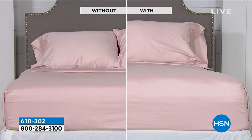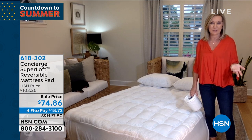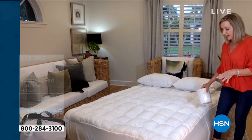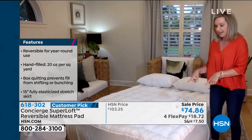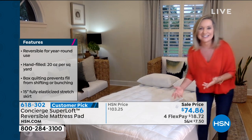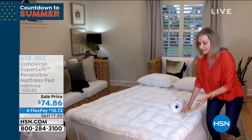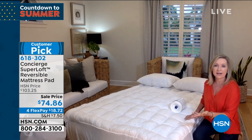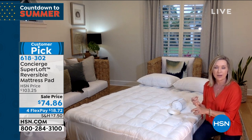Look at the with and without comparison and think about the mattress you're on right now. A lot of people are setting up temporary spaces, maybe with guests staying over. This mattress pad is going to fit even hard-to-fit beds. Ellen has hers on the cool max side — cool max is found in athletic wear and works to keep you cooler by wicking heat and moisture away from your body.